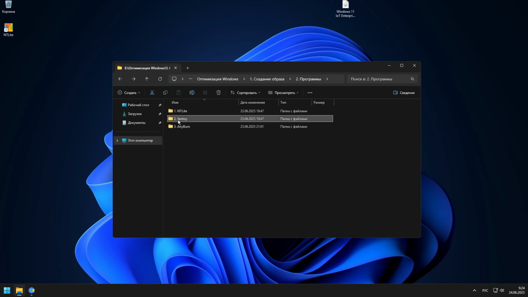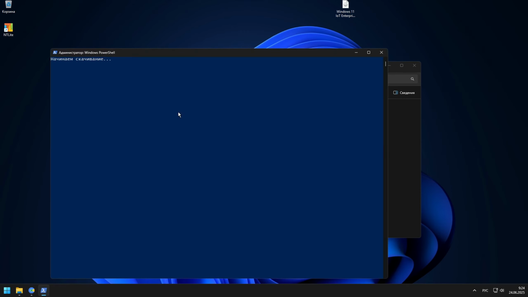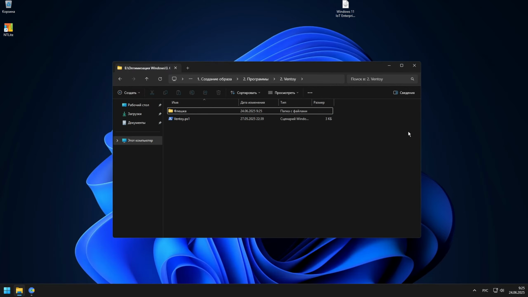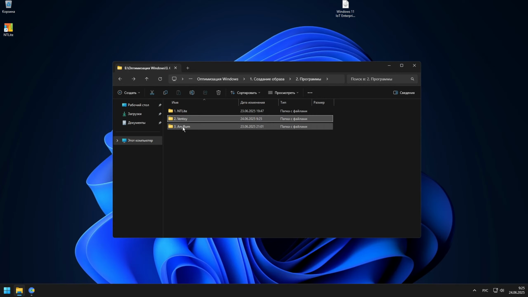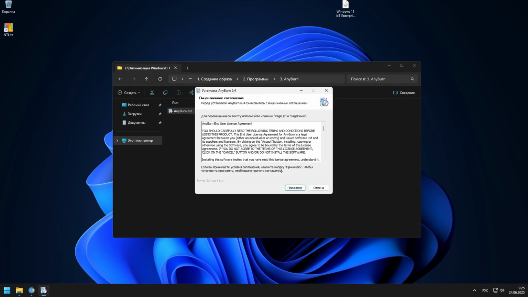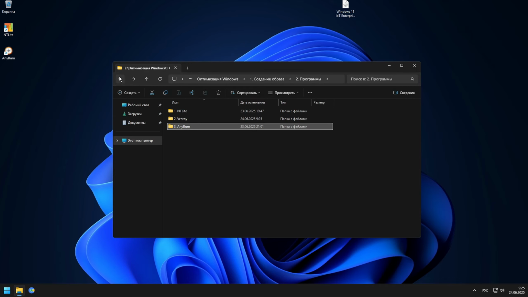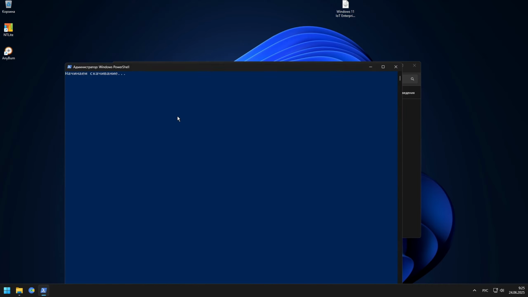After that, we go to the screw, run the file there, download, and wait for the file download to complete. After the end of the process, a screw script file and a USB flash drive folder should appear in your folder. Go to the Eniborn folder and install the program.